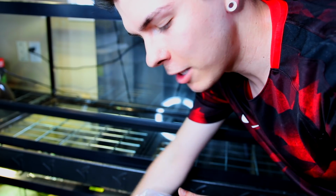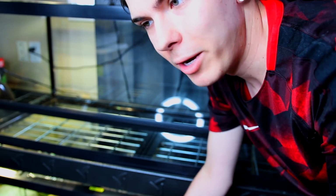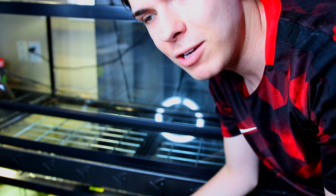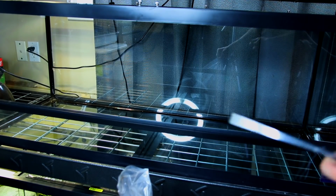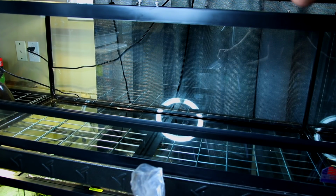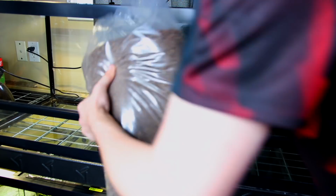This substrate is a mixture of a bunch of different stuff that's going to create the proper drainage and everything needed to have an effective bioactive setup. You cannot just use dirt or sand or Eco Earth. Not only are some of those things not good for bearded dragons, but it's not going to create an effective environment as far as the actual bioactivity goes. I'm just going to be adding this straight into the enclosure.